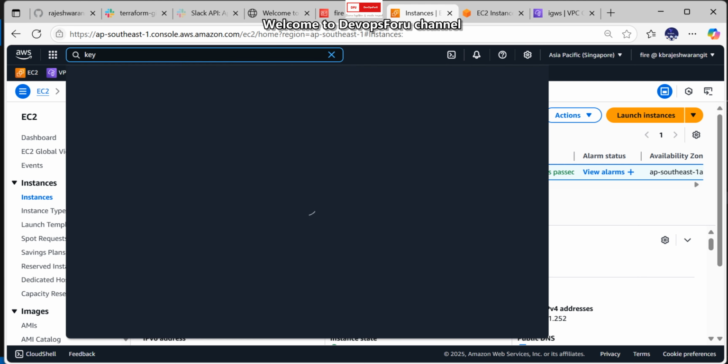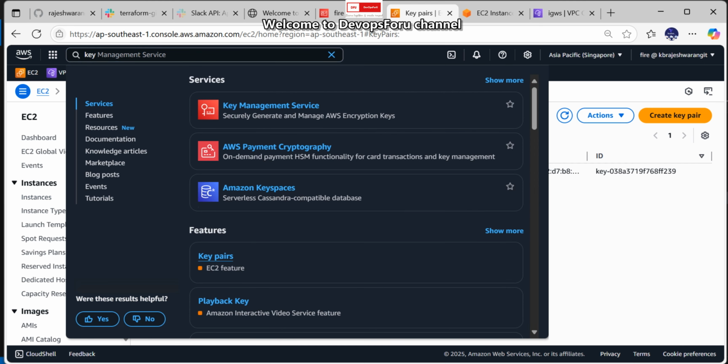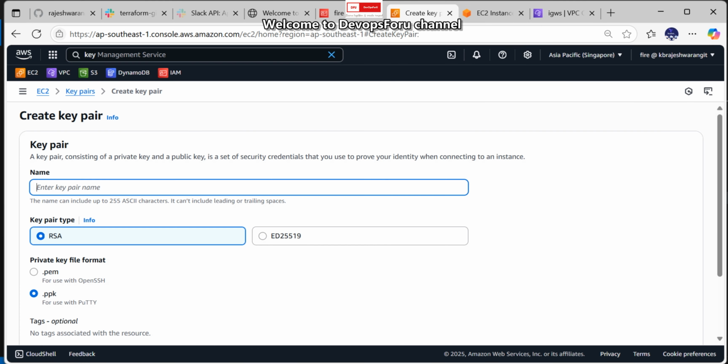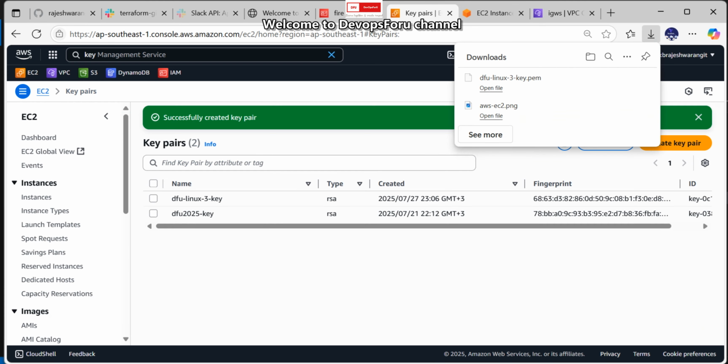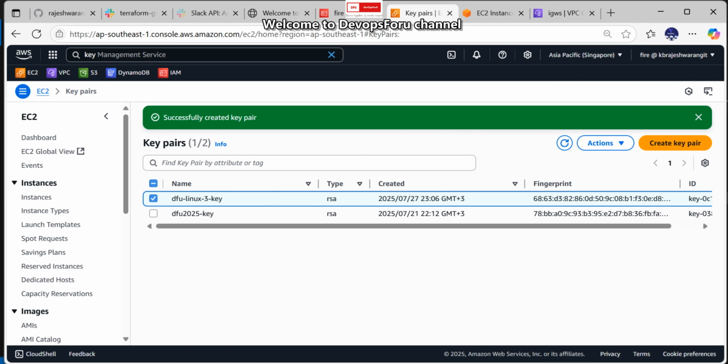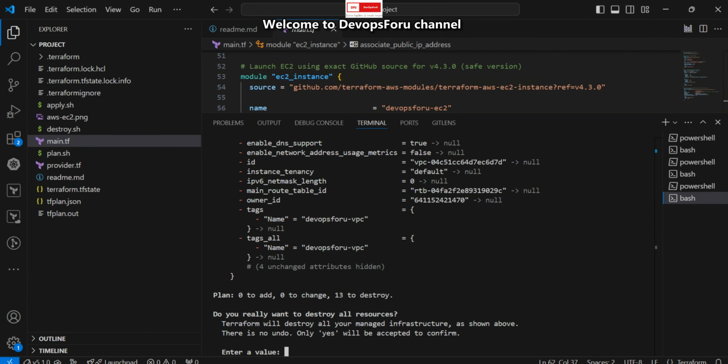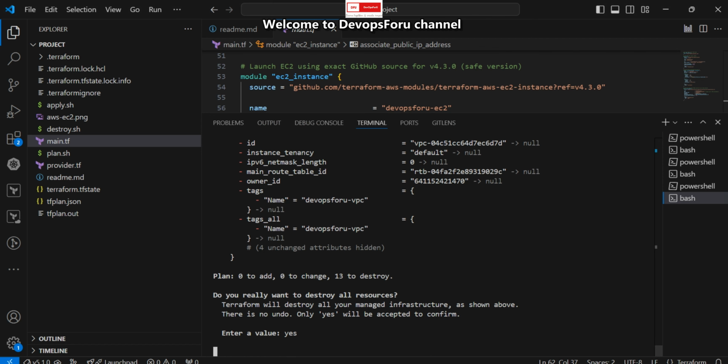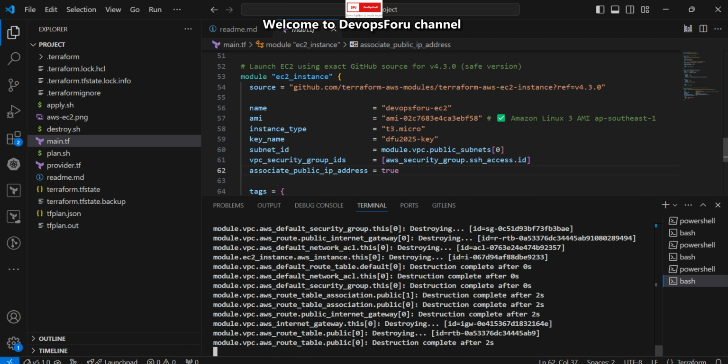Key pair. Okay, we got a key pair. So now what I will do, I will take this key and update this key in my code. Let it complete.